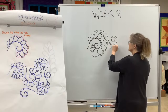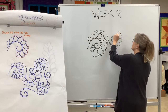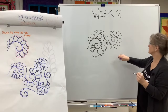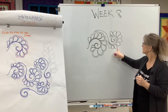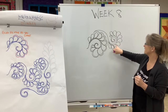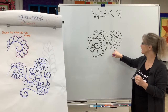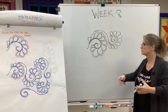Swing them around. Like that. Tuck a little one there. If you look, I don't know if you can see it on the camera, I left a space here. I don't care. It's fine. The rest of them are tucked, and I prefer them tucked. But if I've got one or two where there happens to be a little space, as long as this is following the line of the one before it and it doesn't look broken off or anything, just leave it. They don't have to be perfect. Let them be.